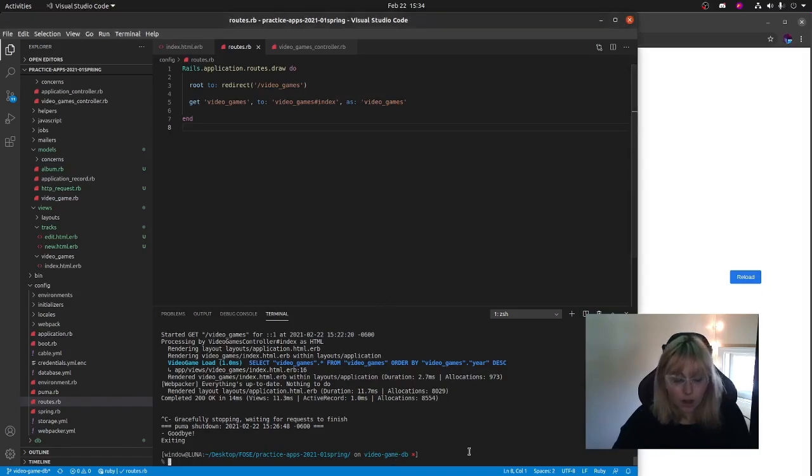So I'm starting off this video having precompiled everything within the video game database branch of GitHub for this class. We are going to start out on the routes file, and the first thing we're going to do is create a new form for video game objects.